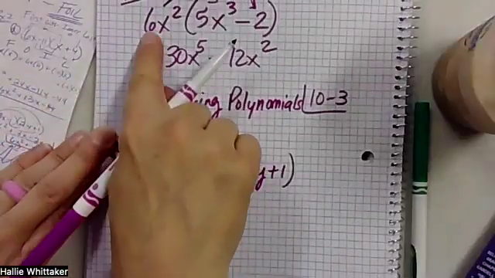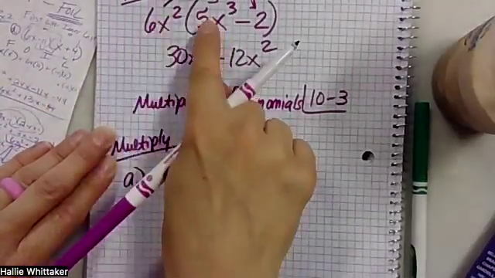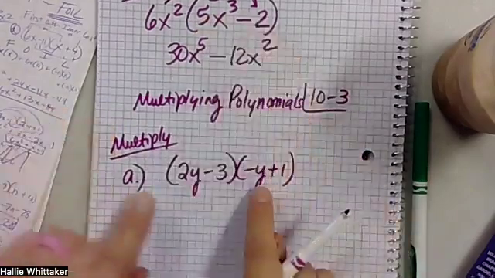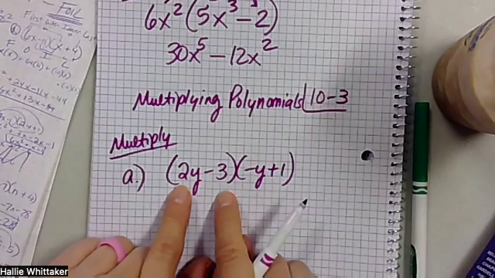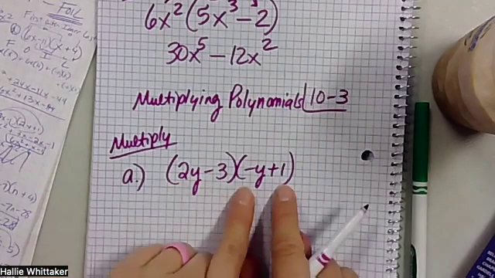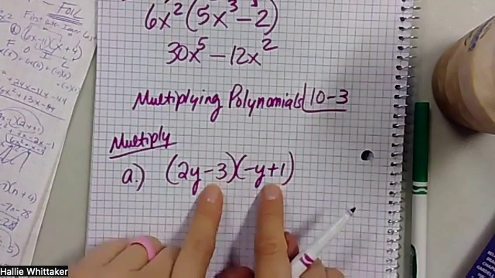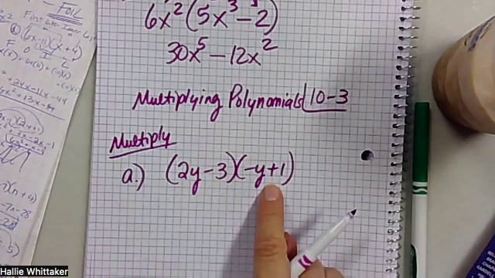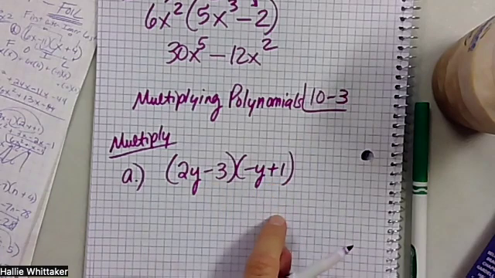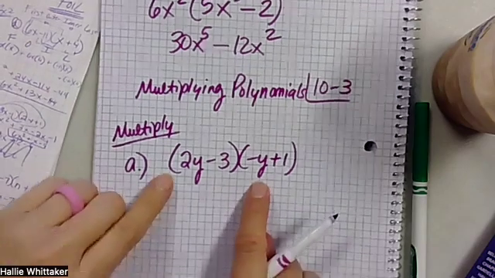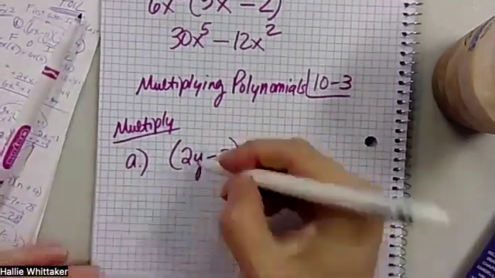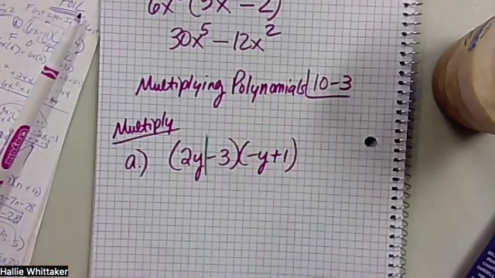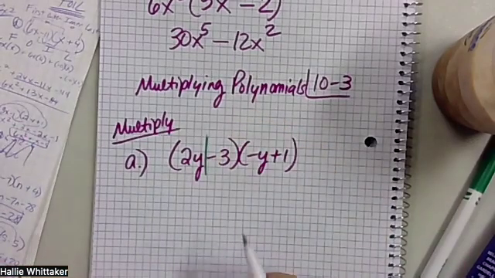Now, let me zoom out for a minute. This was a monomial, one term, times a binomial with two terms. What are we multiplying here? Y'all see it? This is a binomial. This is a binomial. Okay, so we can't just distribute in the normal way anymore. So to use distributive on this, what we can do is, I'm going to say break it up. Take one of them and break it up.